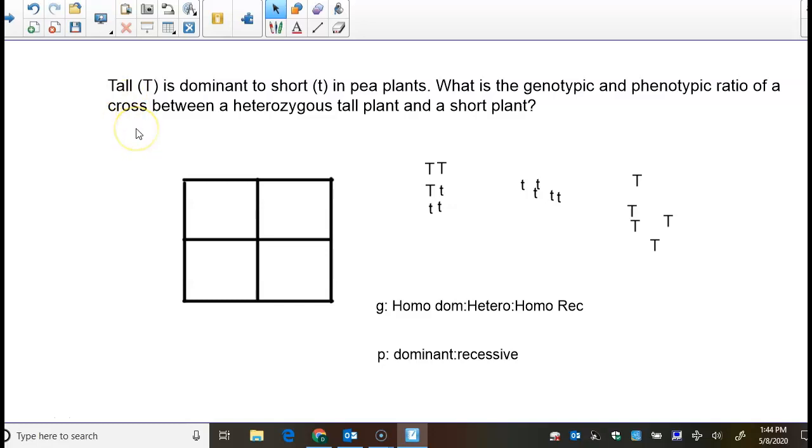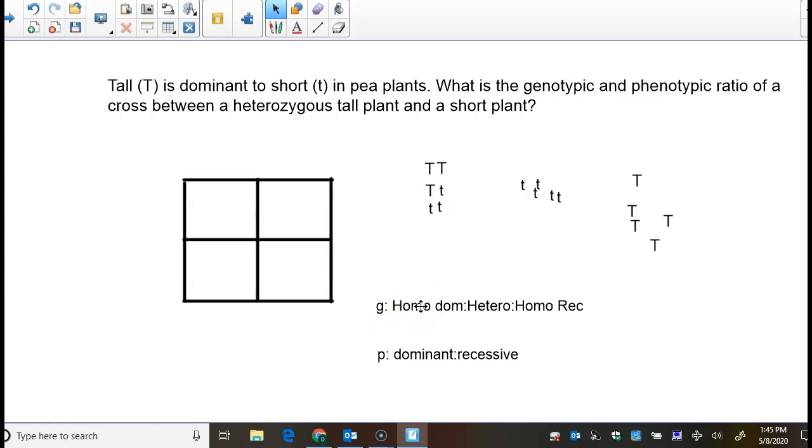Okay, so it seems like the disconnect is you have no problem getting the Punnett square filled in. Hopefully, you understand the idea of homozygous dominant, heterozygous, homozygous recessive. But I'm just going to go over that with you real quick. And then I'm going to make sure you understand this idea of a ratio and filling in these ratios.